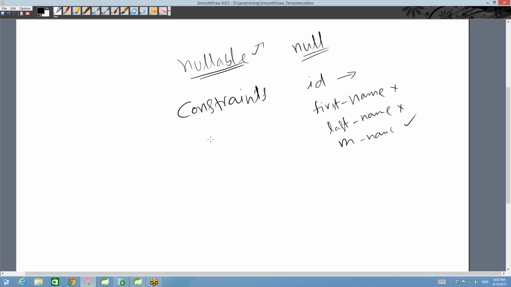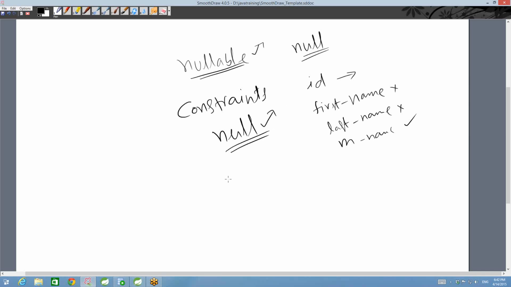One of the constraints is the not null constraint, meaning you can make sure that it is not null. You can definitely do that.